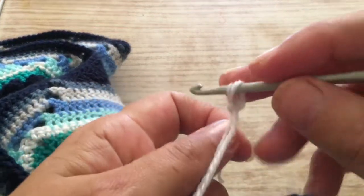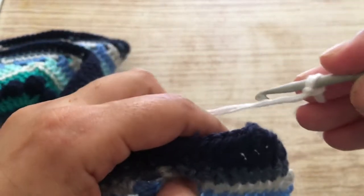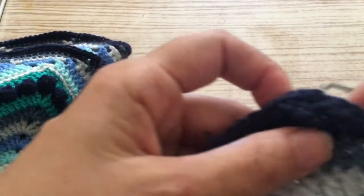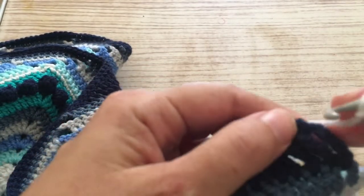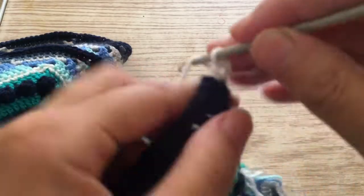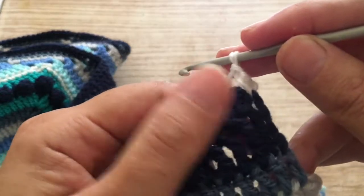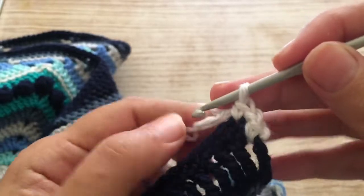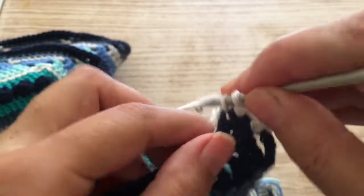I'm going to show what I'm going to do. Only the first row, the beginning, I'm going to show you. And then I tell you the colors that you have to make. And then, as I told you, you do them on all of them. So, we go here. I'm going to use the white first. We go in the first one, make a chain. Now I'm going to make a single crochet in each one that we have.